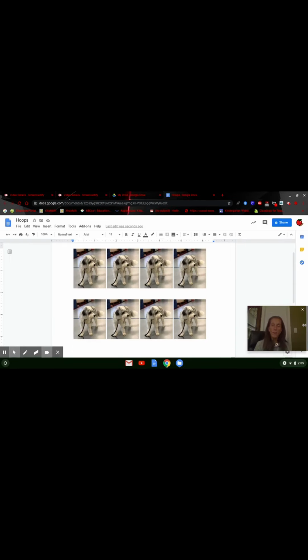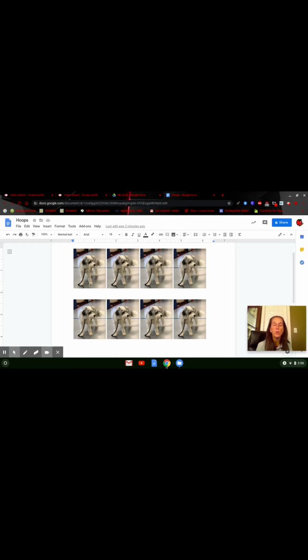All right, so let's practice a little bit more our multiplication skills using the pictures you see on the screen of Boomer. So if I wanted to know how many Boomers I saw on the screen, I could use multiplication to help me figure it out. Now, if you look, you see that the pictures of Boomer are set up in rows, or we called them before arrays. So the first thing I want to think about is how many rows do I have in my array? So I see 1 row, 2 rows. So I have 2 rows.